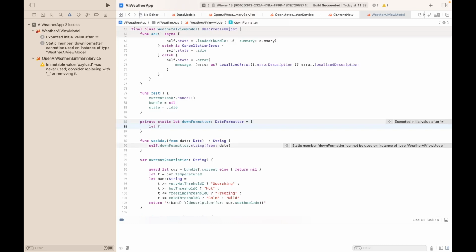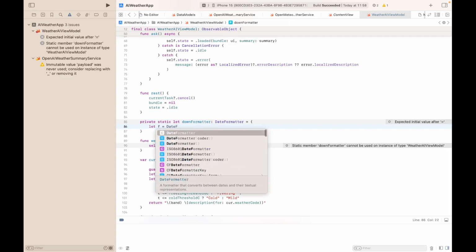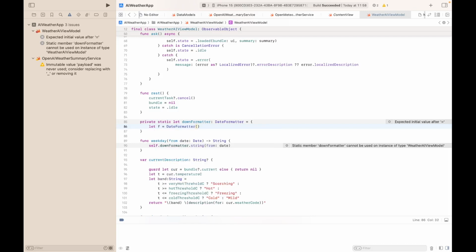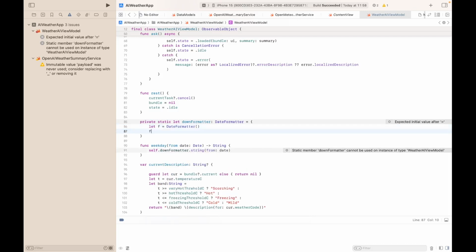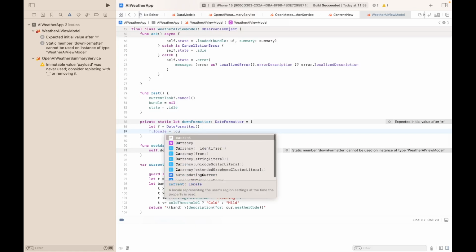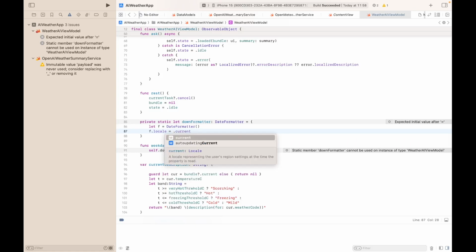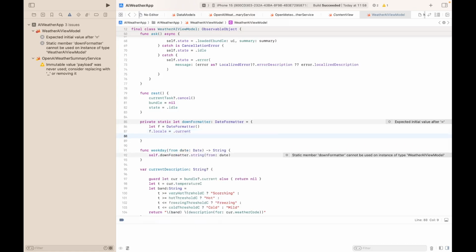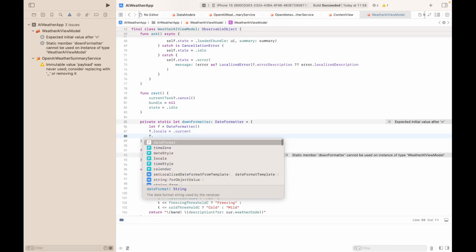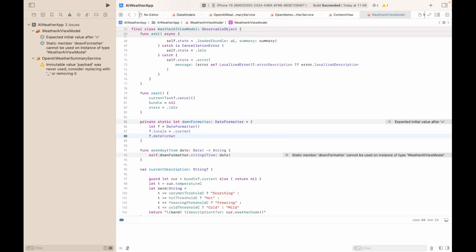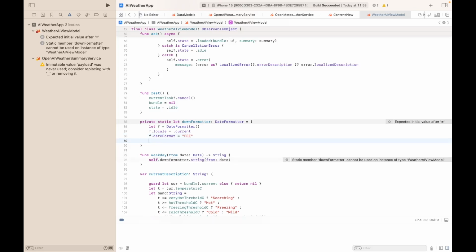Let f equal DateFormatter, f.locale equals current, f.dateFormat is equal to EEE, and then return the date formatter.